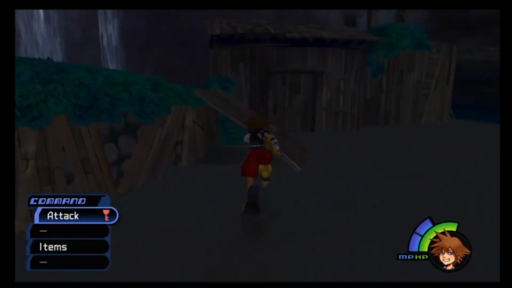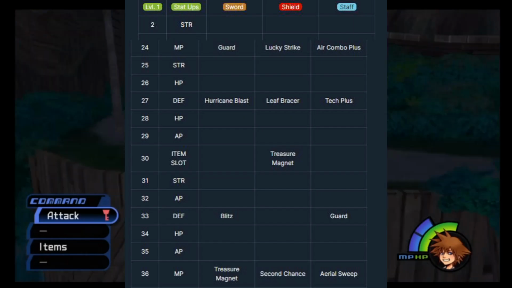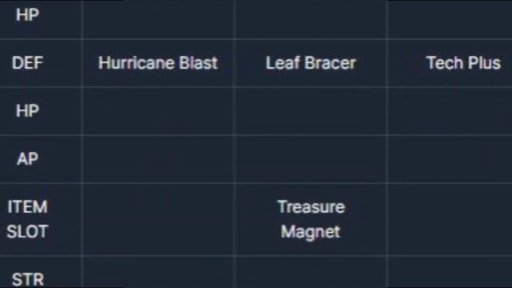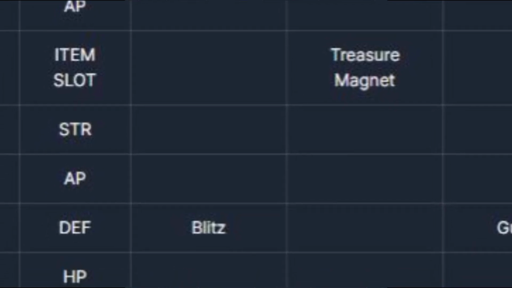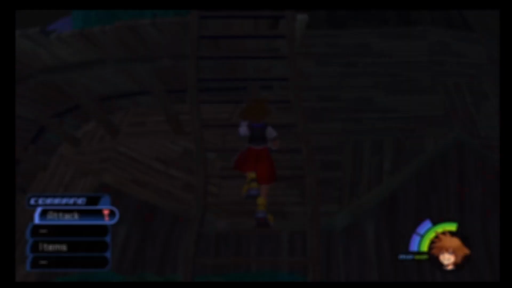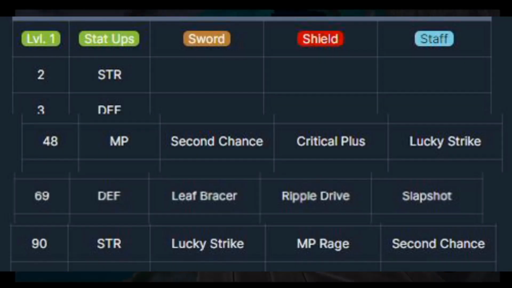Now, the reason why we pick the shield is because it gives you Second Chance, Leaf Bracer, and Lucky Strike, all very early at or before level 36. This will make fighting against bosses long-term much easier, whereas the staff and the sword will give you Lucky Strike, Leaf Bracer, and Second Chance at either levels 48, 69, or 90.